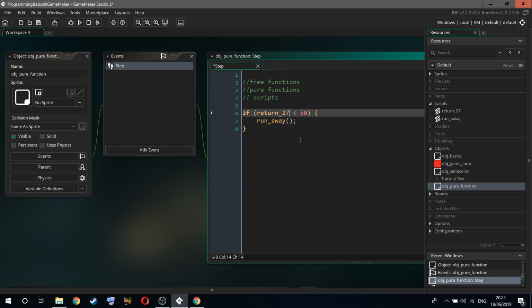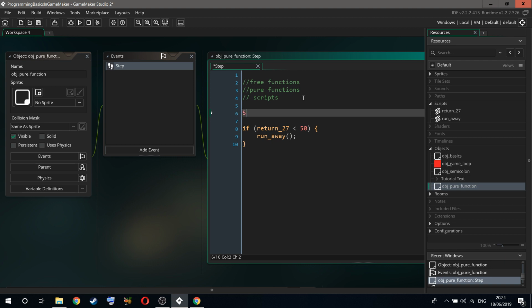And very important, never forget your parentheses. This is what tells GameMaker that this is a function. If all you do is this, it won't be the same thing at all. It's going to be completely different. Each script has an index. I don't know what the numbers are, but they all have an index.